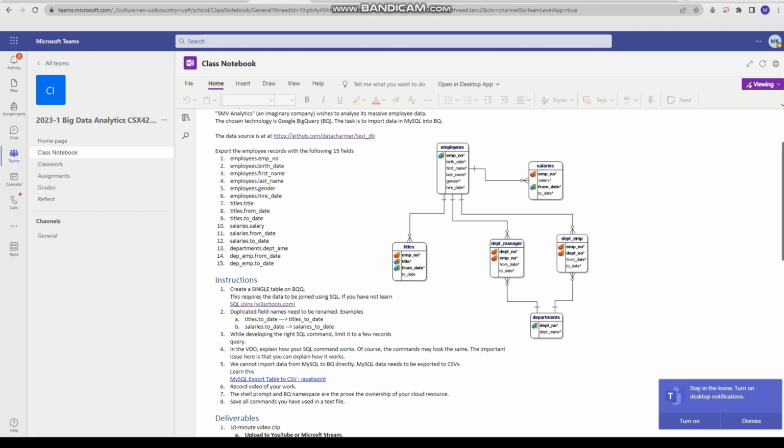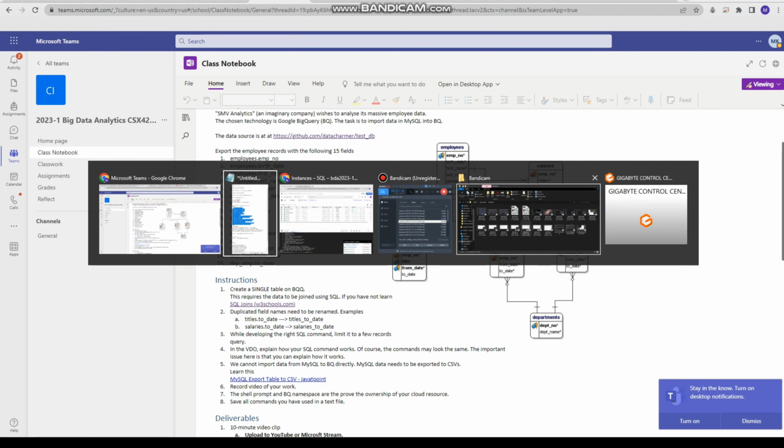Here I want to explain how I use this code. I have to combine the tables, right? So I use the employees with titles, combined by employee numbers, and also salaries combined by employee numbers, and finally departments, using the department number.